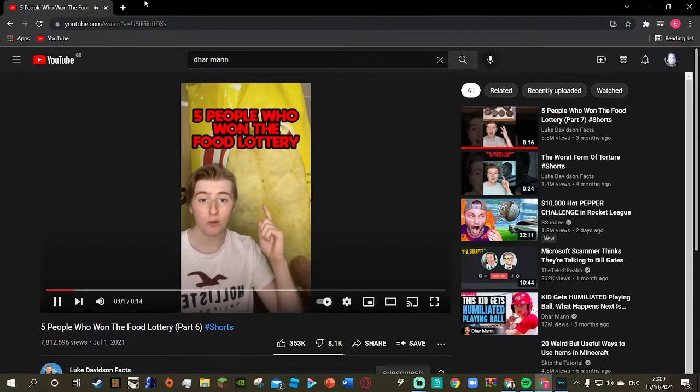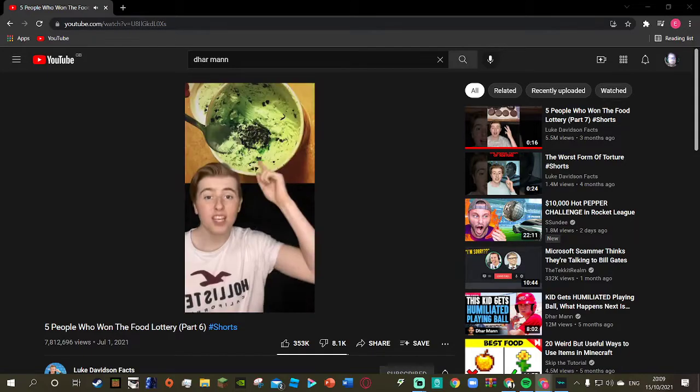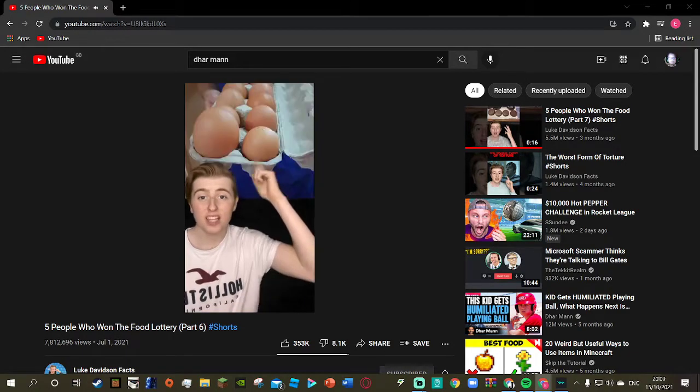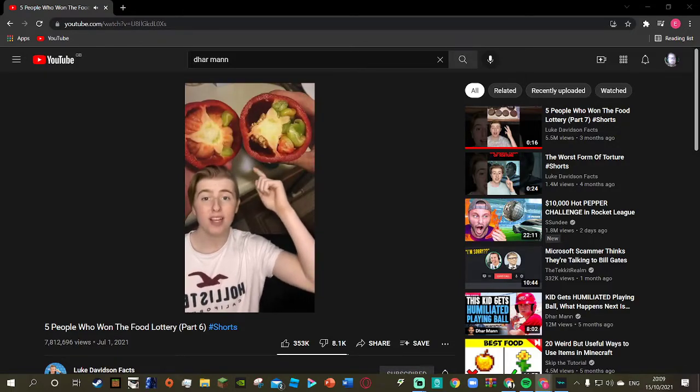Man. Five people who won the food lottery, part 6. This person found a potato chip the same size as the bag. Oh. This person found a giant chip in their ice cream. This person found an extra large egg. This person's ice cream sandwich came with another half. And this person's pepper had peppers growing inside of it.